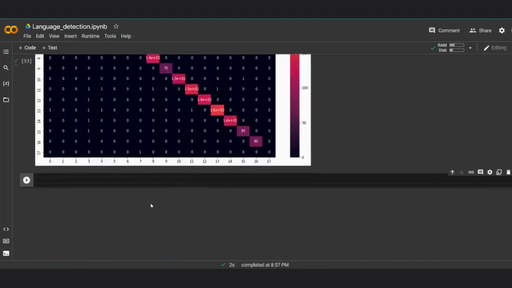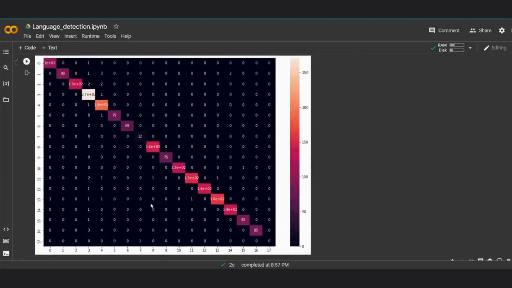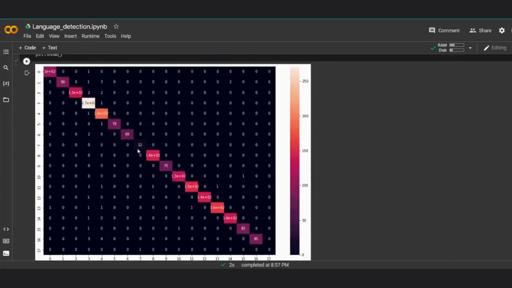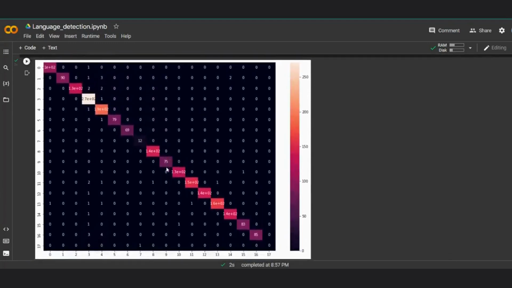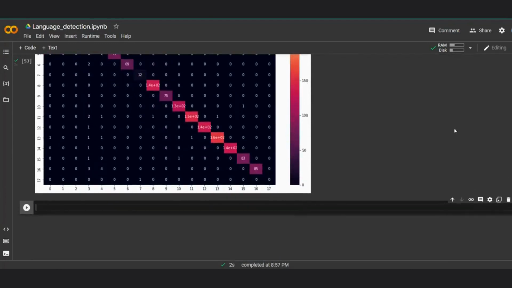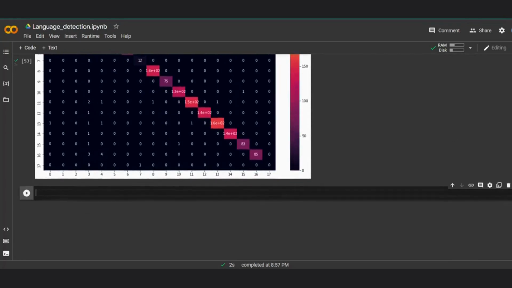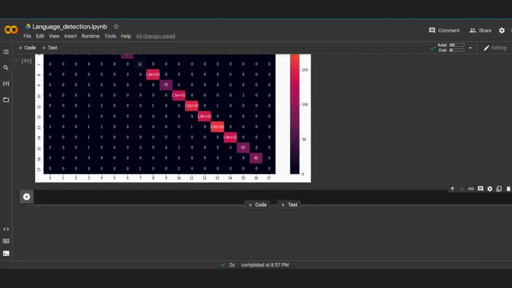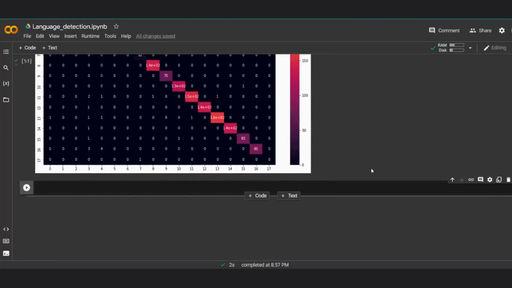Okay, this looks great. Now when looking into each language, almost all the predictions are correct, and yes, we are almost there. Now let's predict with some more data. In order to test our model, let's test the model prediction using text in different languages.